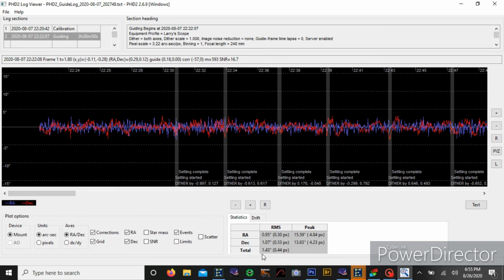It was really low on the horizon. It was the Andromeda galaxy, and the lower on the horizon, I seem to have worse guiding than when I shoot higher in the sky. So hopefully the next time I get out, I'll be able to shoot a little higher in the sky, and hopefully my guiding will be a little bit better than that.